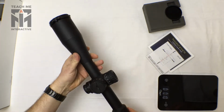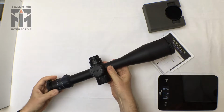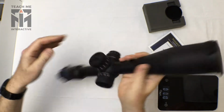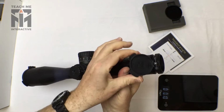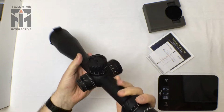So as we can see here, 34mm tube and a 56mm objective lens. Comes with lens caps, which is great. Always good when that happens. And these are locking lens caps, which is also great.